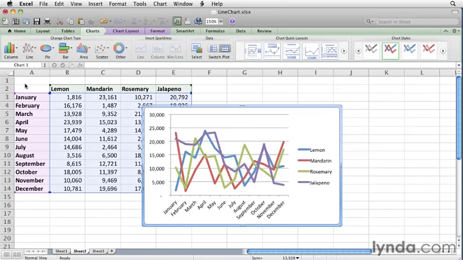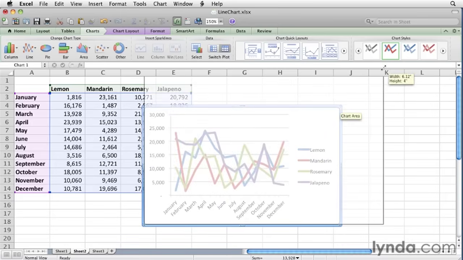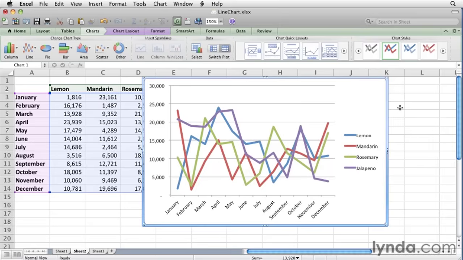It's a very messy and colorful chart, so that points to the fact that you need to be careful about how you create your charts and how much data you try to squeeze in them. But if I resize it by dragging this corner here, it becomes a little more clear. You can focus in on each of the sales and how they've trended over time, over the course of the year. So for example, jalapeno started out high, sort of fell off a cliff, and so on. And you can do the same for the other sets of values.